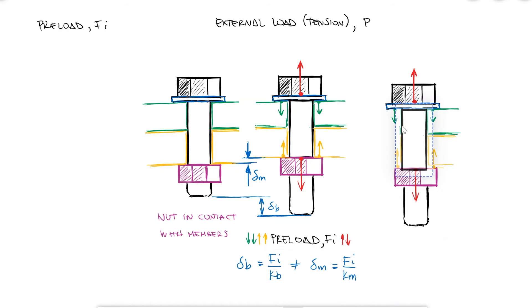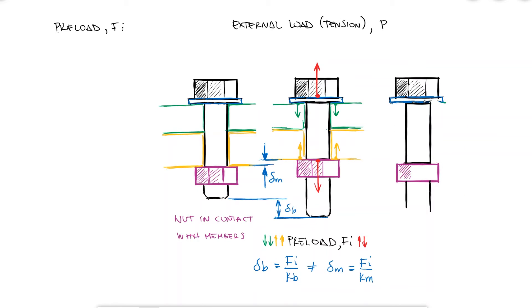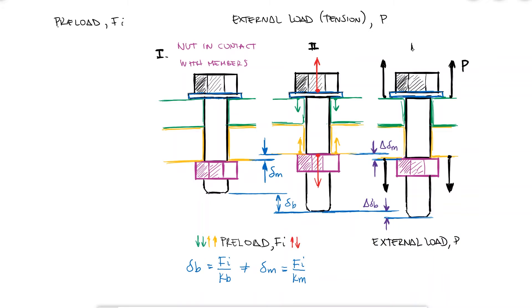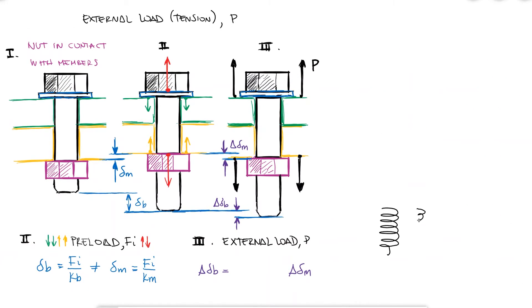Once preloaded, the structural component which is made up by the members and the bolt will start operation. This can introduce an external tensile load P that affects the members rather than affecting directly the bolt. The load will elongate the bolt even further by delta delta B at the same time it elongates the members an amount delta delta M, since they're both in contact with each other at all times. The delta displacements will in fact be the same with delta delta B being equal to delta delta M, because the external load elongates the grip and everything inside it. This is where the springs in parallel simile comes into play.